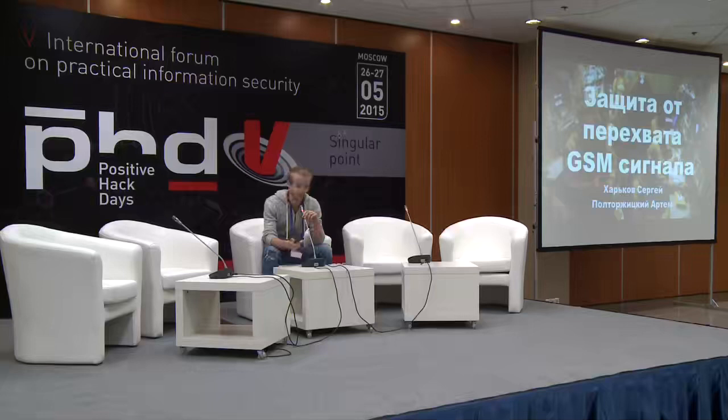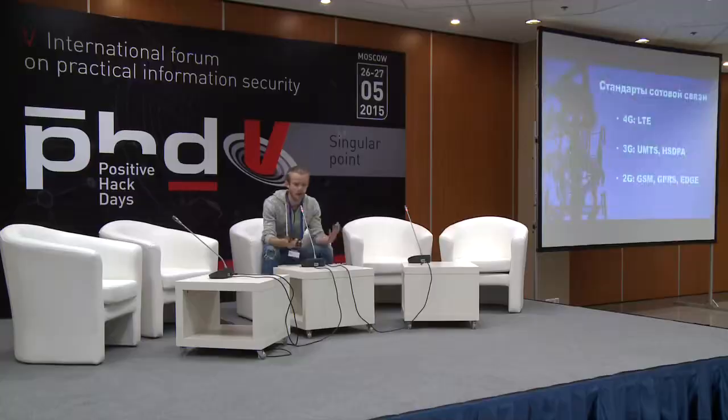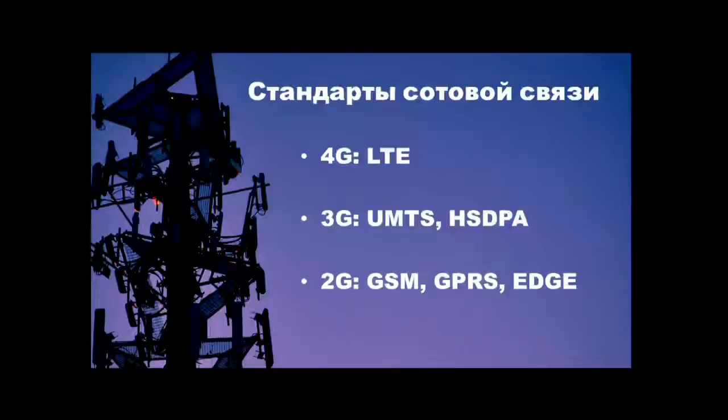Hi, today I will talk about protecting your mobile phone from capturing GSM signal. Let's start from the standards that the mobile phone uses. What is GSM? Well, there are three generations, 2G, 3G and 4G. Now whatever I will be talking about will concern 2G only. Why are we so interested in 2G?